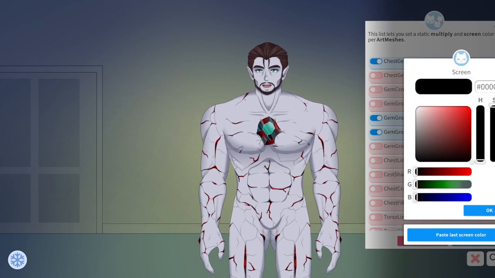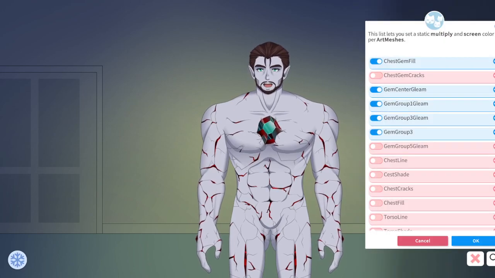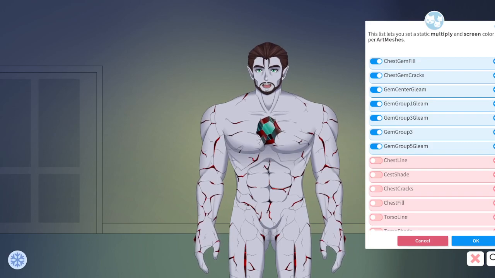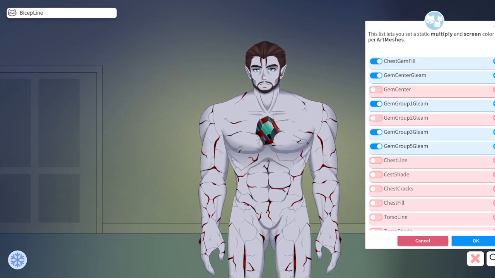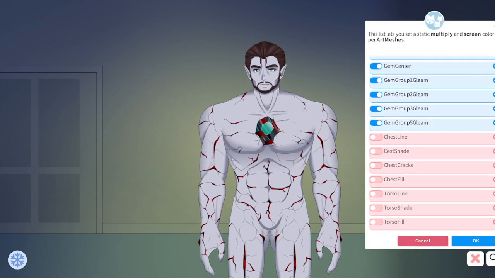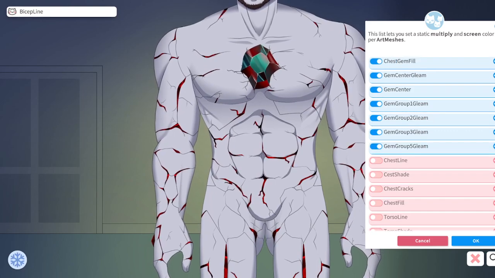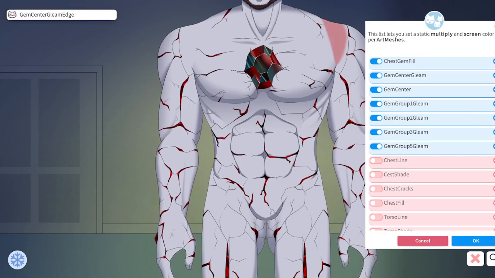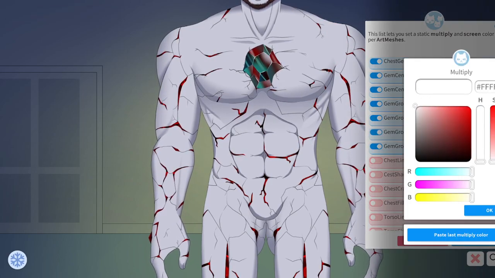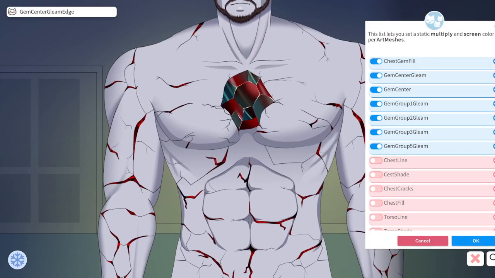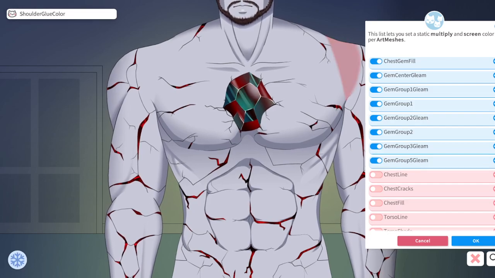Oh, you'll probably have to do it for all of these actually, everything gem related. I forgot that he has extra. You don't need the chest line. Just gem center. It all exists as individual.